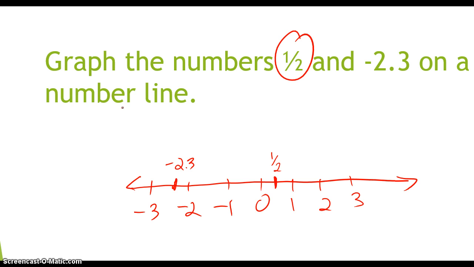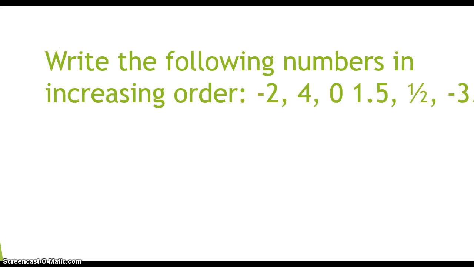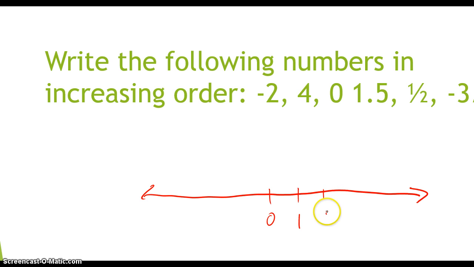So you can think about where those numbers would be, because the next question is very important. We're going to write the following numbers in increasing order. So we know starting on the left, we're going to have the number that is the least, and then going in increasing order. So when we think about writing something in increasing order, I think about a number line. Before I write them in increasing order, let's put them on a number line just to make sure that I have it correct.